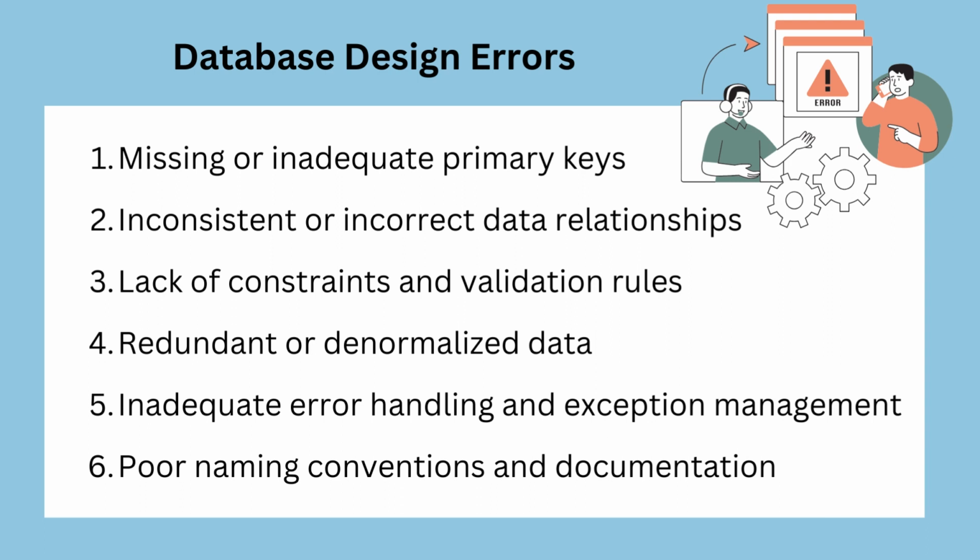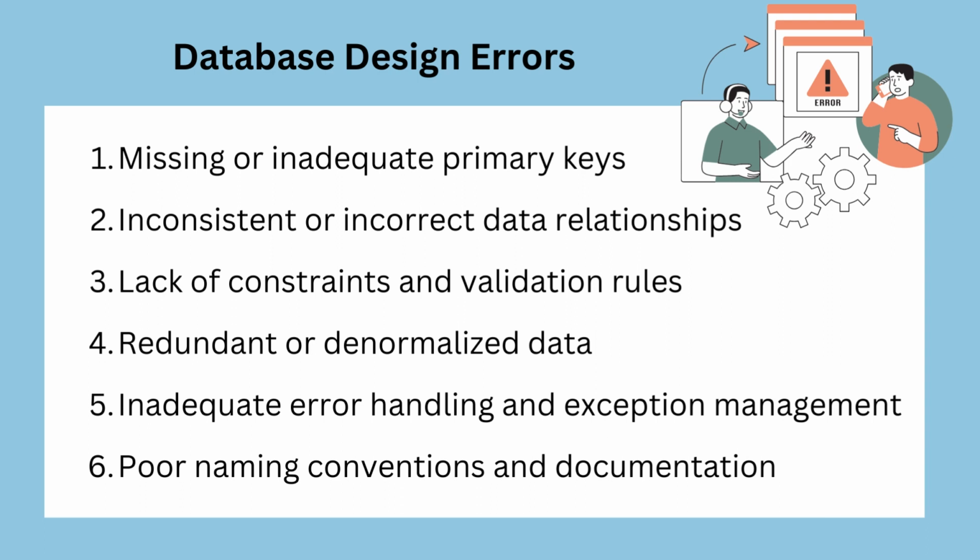Number five is inadequate error handling and exception management. Incomplete or improper error handling mechanisms can result in data integrity problems. When errors occur during data manipulation operations such as insert, updates, or when we are deleting, the database should handle them appropriately and roll back changes if necessary. Failure to do so can leave the database in an inconsistent state with corrupted data.